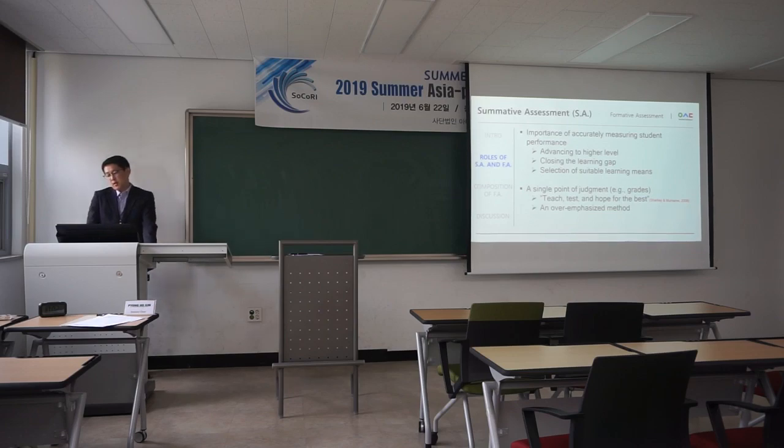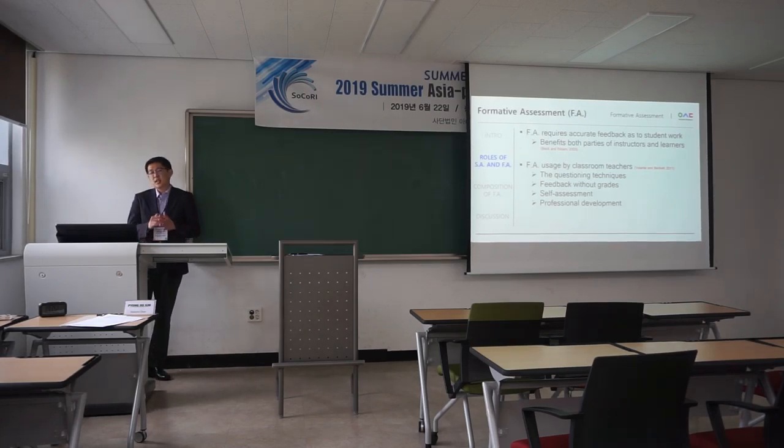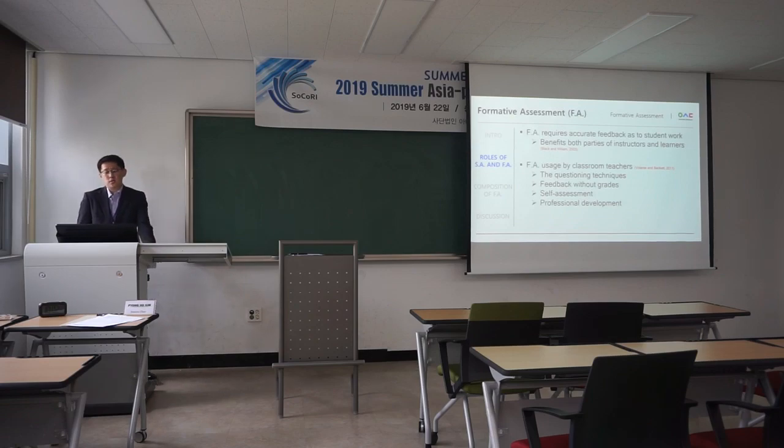Sharkey and Murnane said that summative assessment is to teach, test, and hope for the best, which is what I did for the last semester, I have to confess. And this is an overemphasized method that teachers and professors stick to a lot. On the other hand, formative assessment requires accurate feedback on the student work. This type of accurate feedback can benefit both the learners and the teachers.